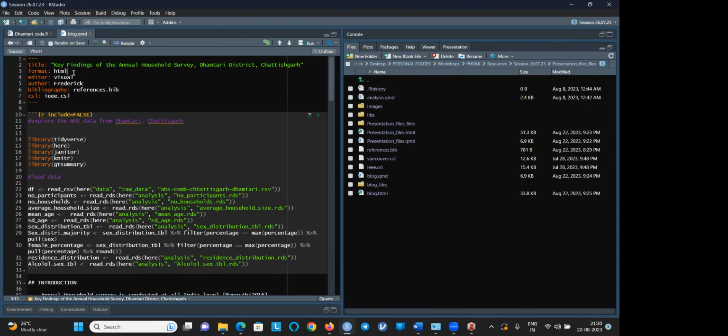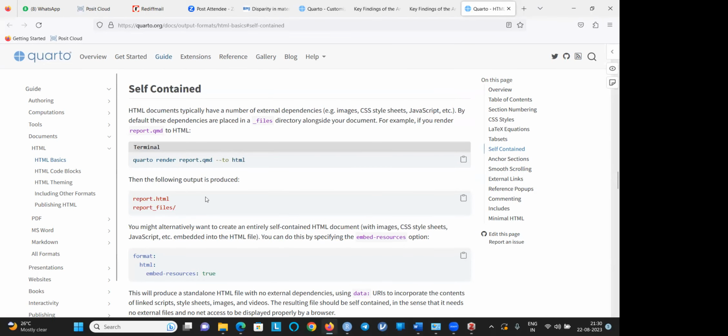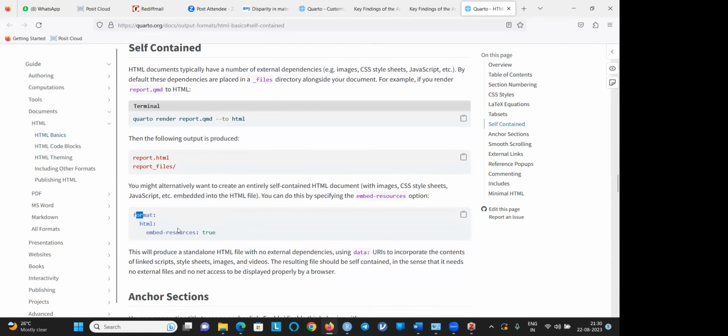Just 1 second. I'm sending a link on Zoom chat. Why don't you open that? See, format HTML embedded sources true. Just copy that. On the top right there is a copy button. Left side, yeah, copy that.